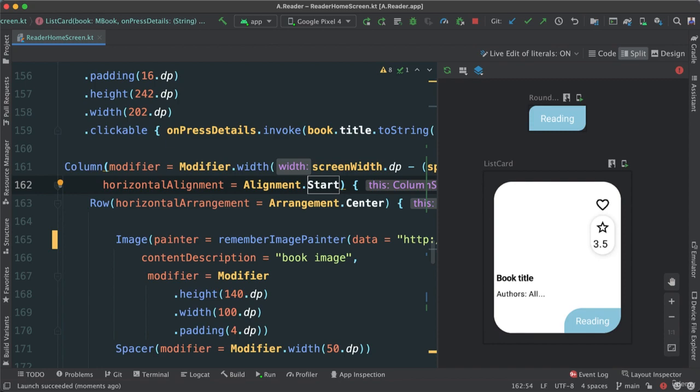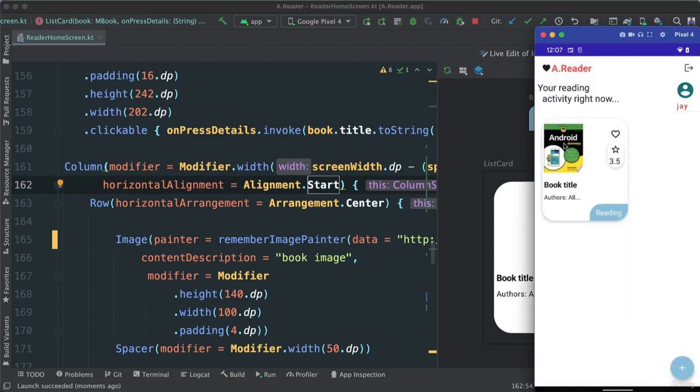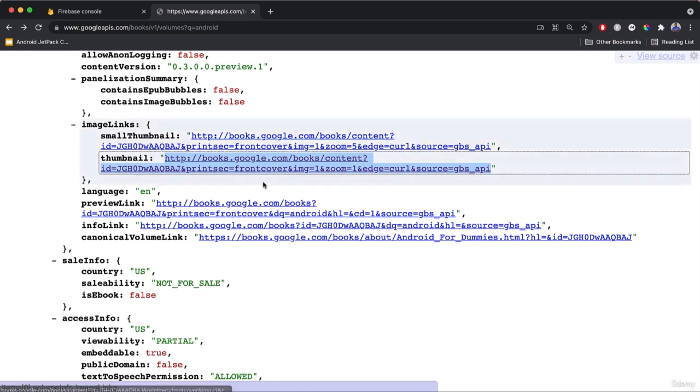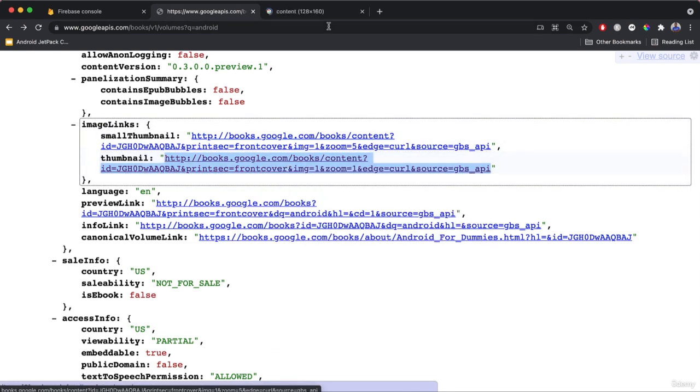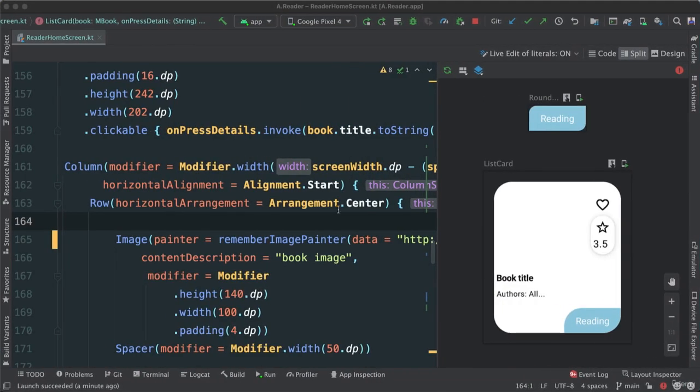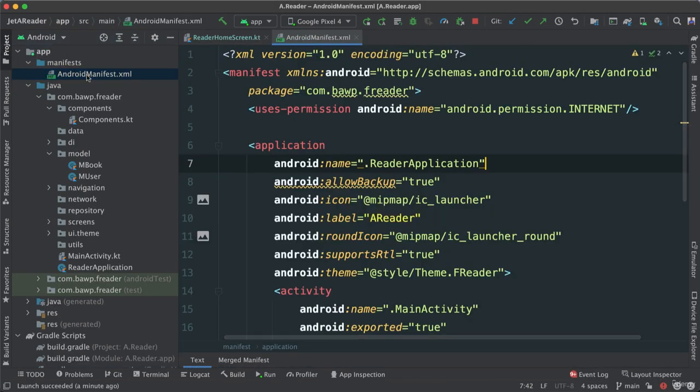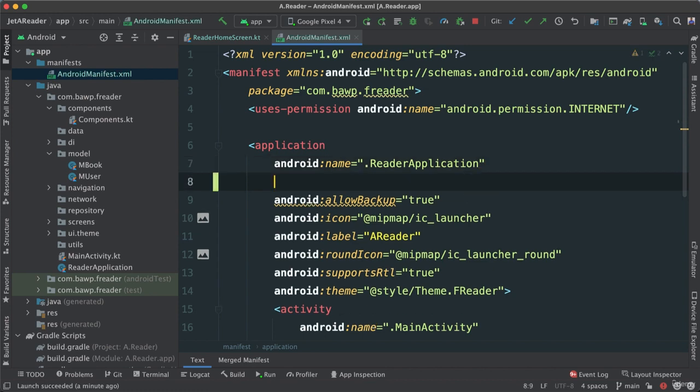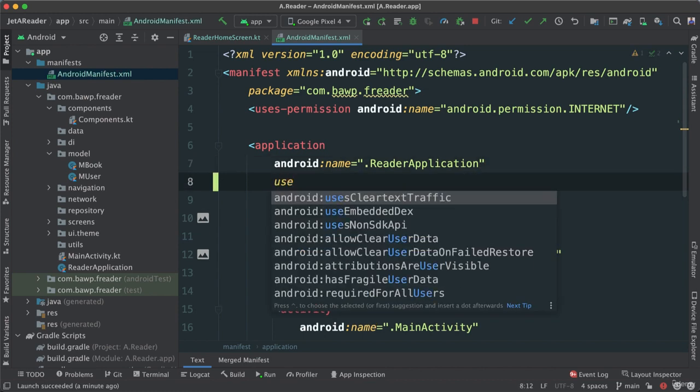Now, in case you don't see this image loading, because if you look at this one, if I right click and open it in a new tab, you'll see that this is not a secure place, which means Android Studio may not like to run links that are not secure to get images. So if you find that problem, where you don't see the actual image there, you need to go to the manifest file, and here you just have to start typing something like uses, and you're going to see this uses clear text traffic.